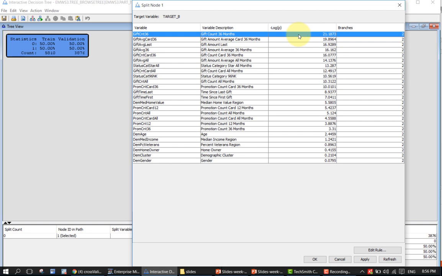And this table ranks the variables according to the minus log p. So it's basically a list of ordered variable importance. The first variable appears to have the highest correlation with the target. So that would be the ideal split rule feature, right? But still, every variable has multiple values that you can split the sample on. Let's say for gift count 36, there are people who made 0 gifts within 36 months, people who made 1, people who made 2. To split the sample, you can split by 2, lower than 2 or larger than 2, or equal to 2. You can use 3, you can use 4.